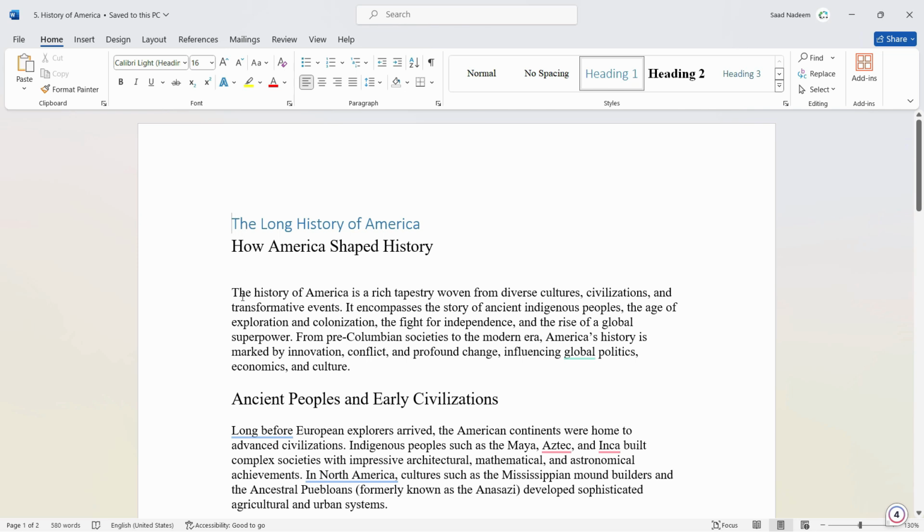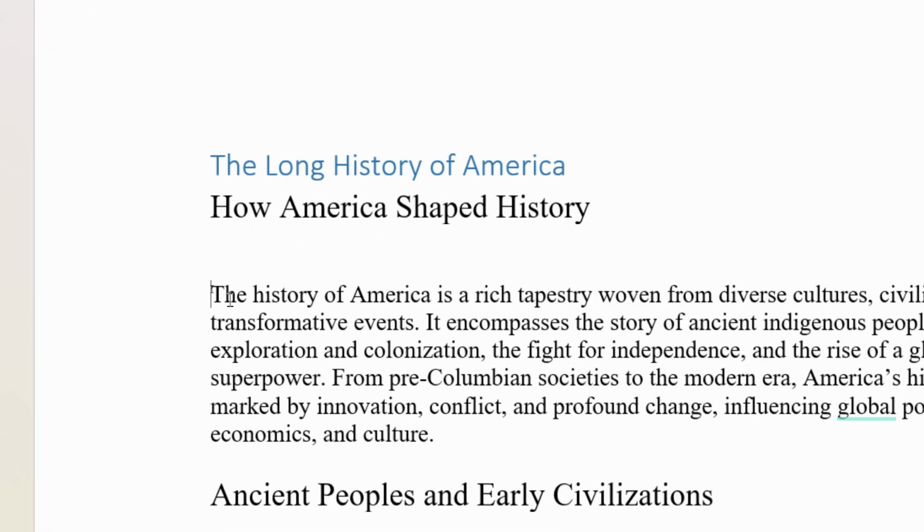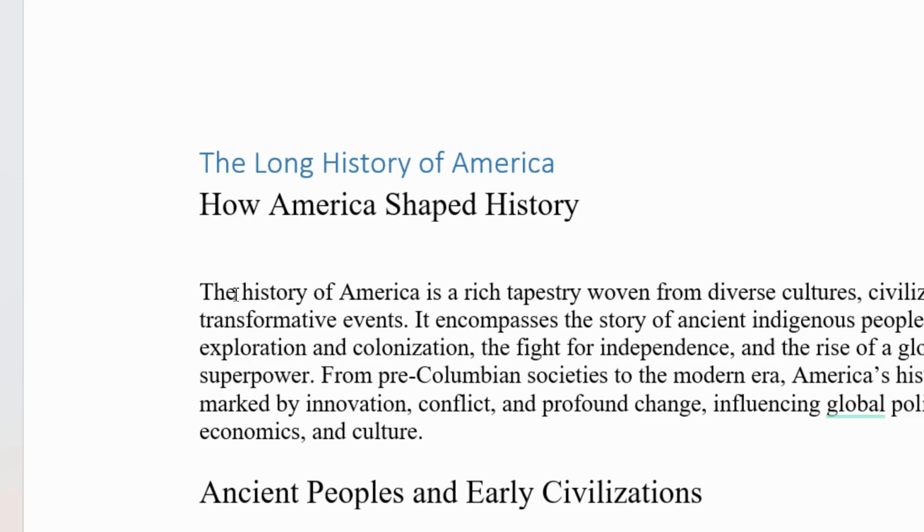Now let's see how to navigate through the document using keyboard shortkeys altogether. If I have the cursor right here blinking and I want to go directly to the end of this paragraph, what shortkeys should I use? For that, the shortkey will be Ctrl Down. It will move to the second paragraph. Similarly, if I want to move to the top paragraph, I'll press Ctrl Up and then the cursor will be moved upwards.